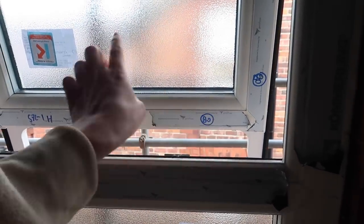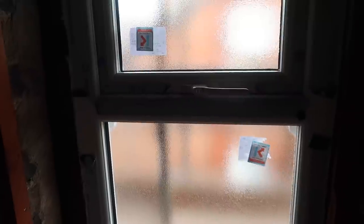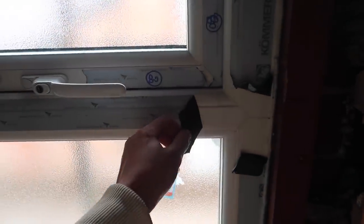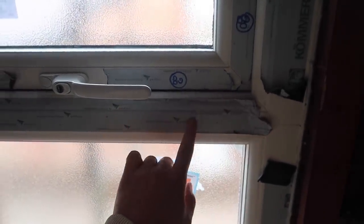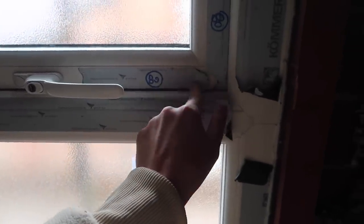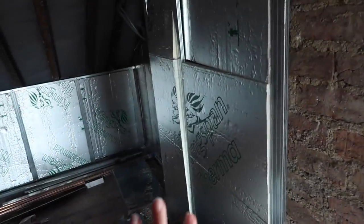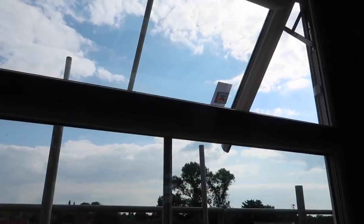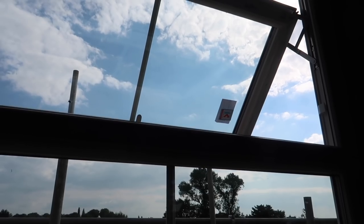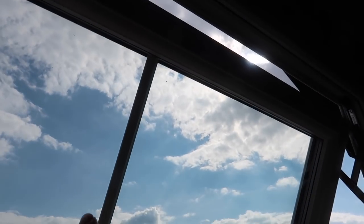You can see the little feet there which give it the sash imitation from the outside. From the inside you can't really tell. I'm tempted to peel this protective stuff off - if you don't take it off after a while it can get really tricky to remove. So windows are starting to go in! This is one of the windows where we've had a Georgian divide put down the centre. It honestly feels so good to have proper fresh windows.